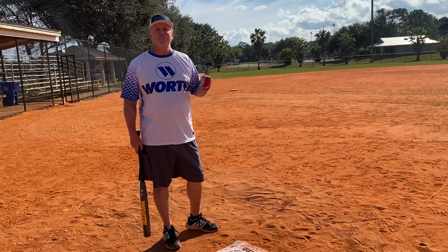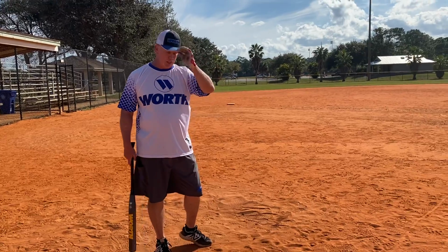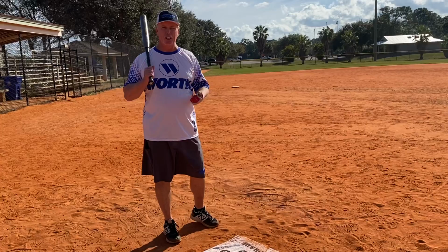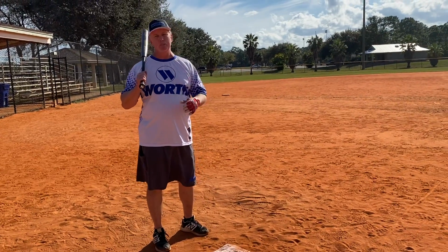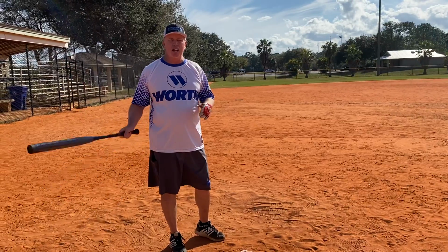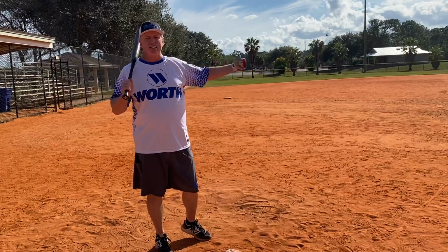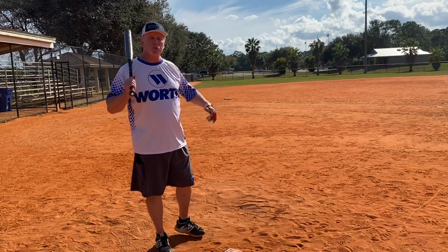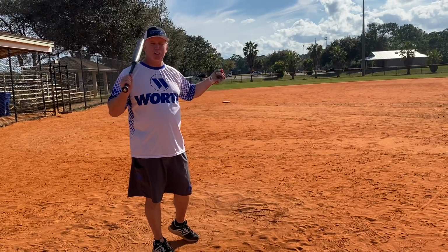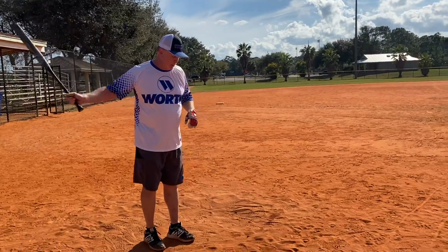If I miss foul, that's okay. That way I still have another strike and I'm not out. Of course, we do this with no strikes or one strike on us. With two strikes on you may not want to go down this line. So here we go. From the back, I want you to see how I try to hook a pitch middle and in down the line without firing the hips and throwing the front shoulder open and crushing it down the line like I would in a home run derby, because I want to try to keep these balls in the ballpark. All right, here we go.